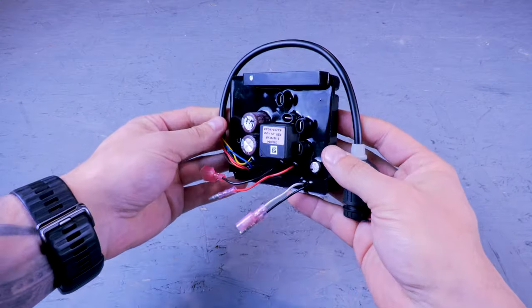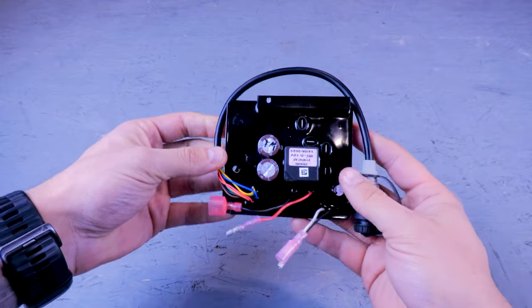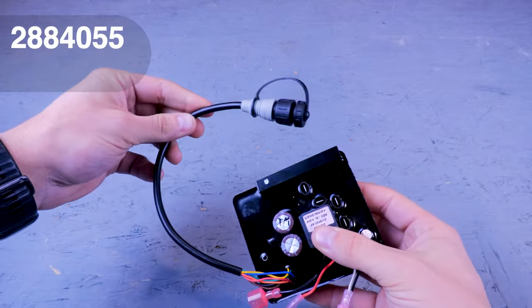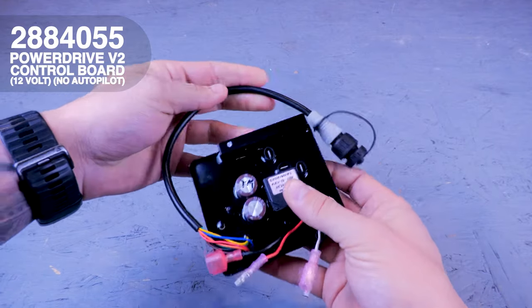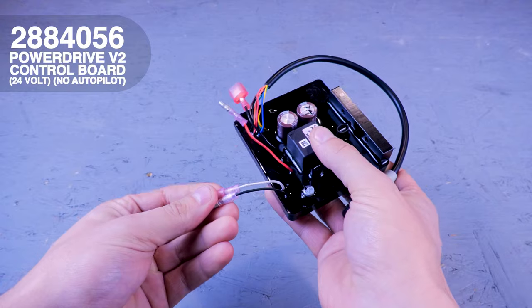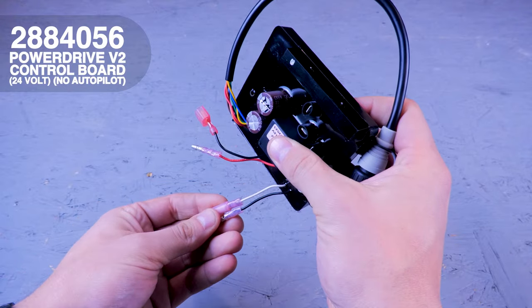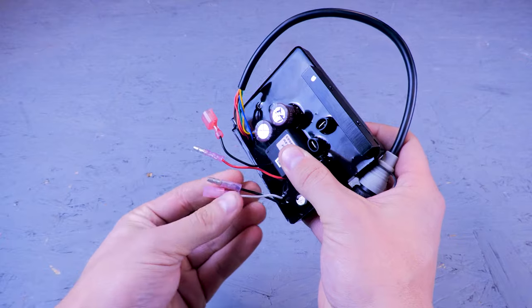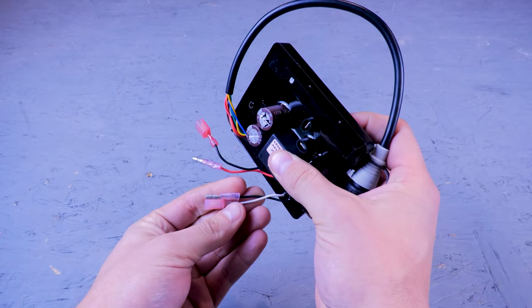Now this is the new V2 board for this motor. The part number is 288-4055, and it is for 12-volt PowerDrives without autopilot. There's also a 24-volt version of this board, which is part number 288-4056.